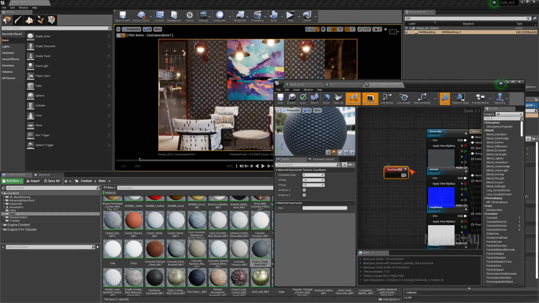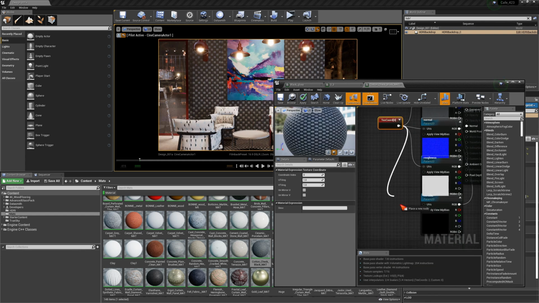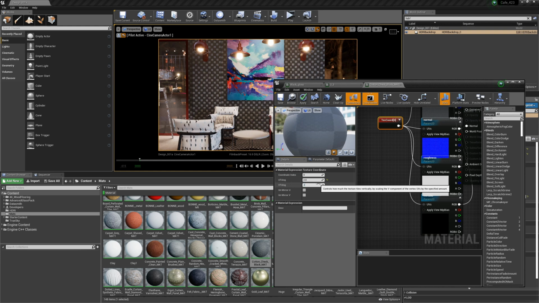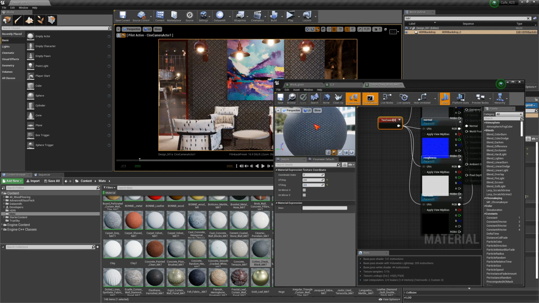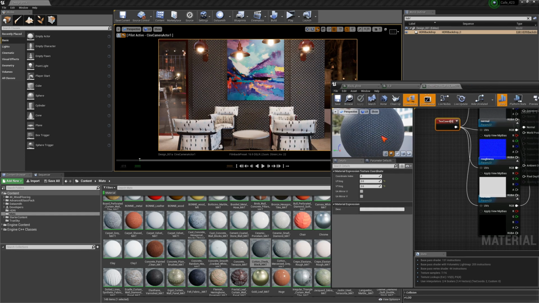And then you can change the scale of it, very simple. You just have to change the U tiling here. And let's say if I want to make this smaller, I just tile it 2 by 2, and you have this little sphere here that basically always gives you a reference of how that material would look.